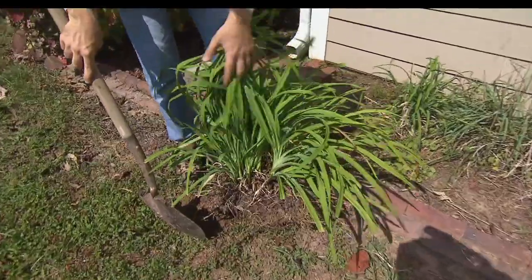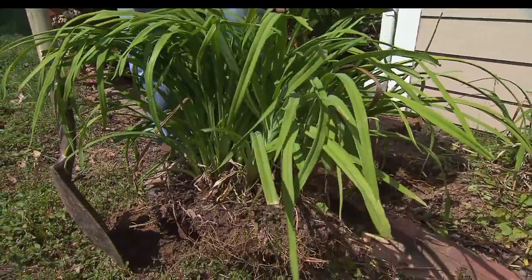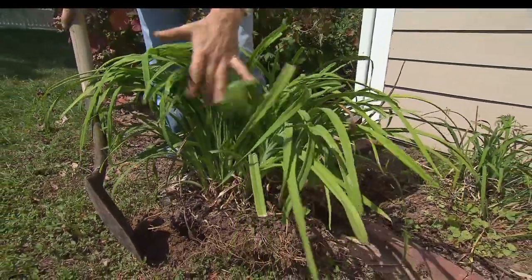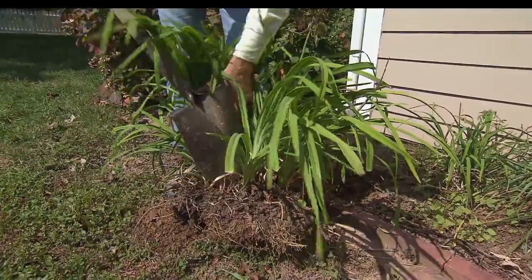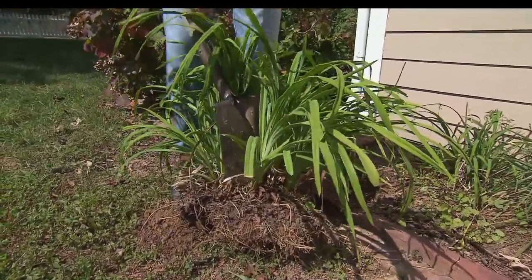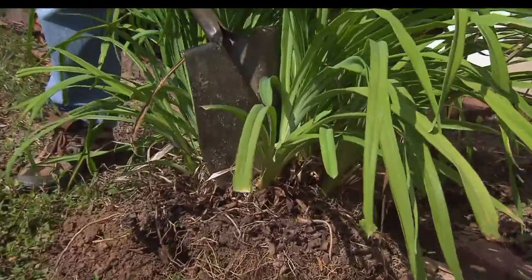And I wouldn't have to divide this plant. It is a large plant, but it's a variety that I like, and it's one that I wouldn't mind having more of. So this is an opportunity for me to make more plants out of this one. But it could go back in the ground just like this and just be allowed to be a big, mature clump of daylilies. So we're doing the same thing, looking for sort of a natural division within the plant.